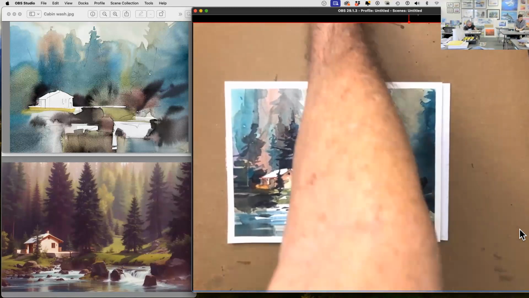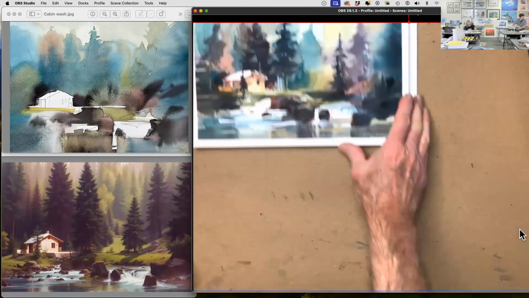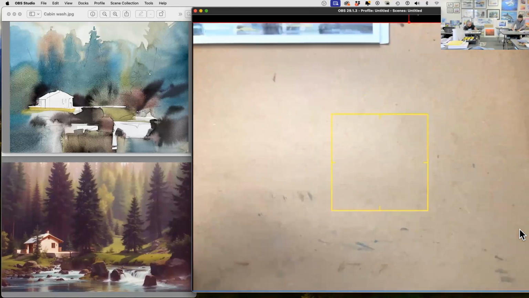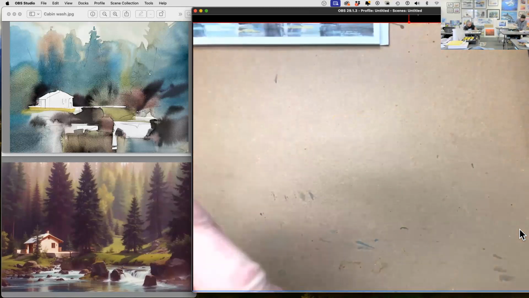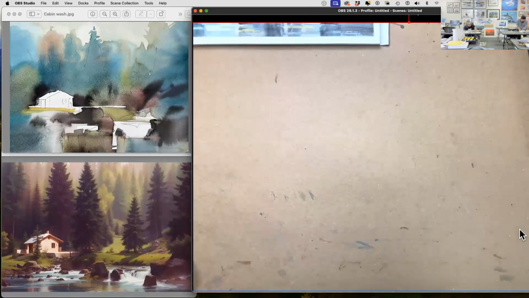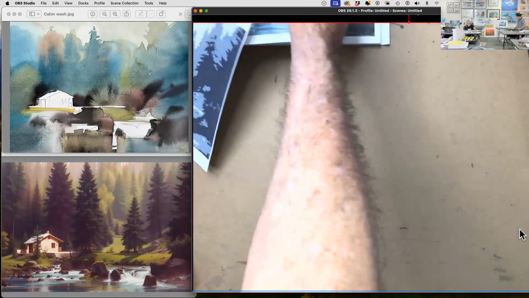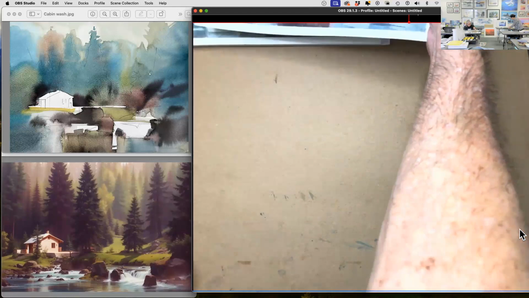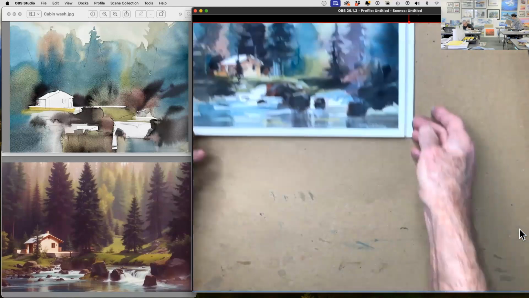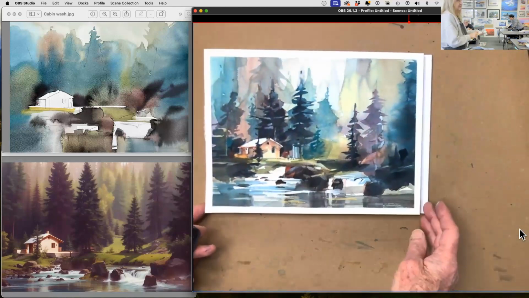Here, I'll take another pic, how it ended up. And again, I'll send you the link to the movie where I painted another one of these. I painted this one. So you'll have your choice. This one's got a little more color in it.